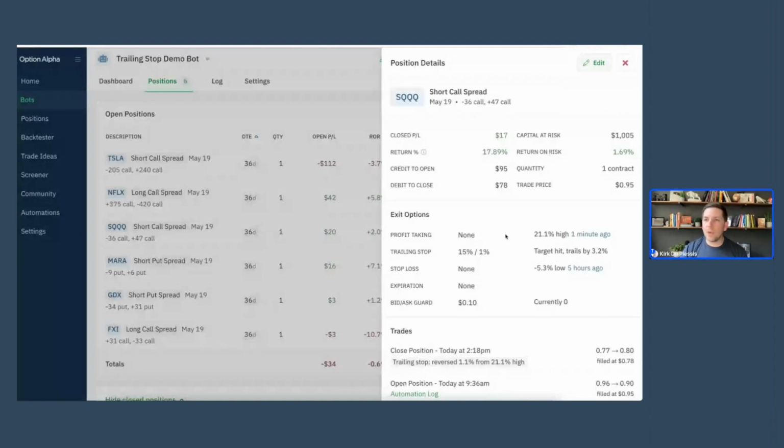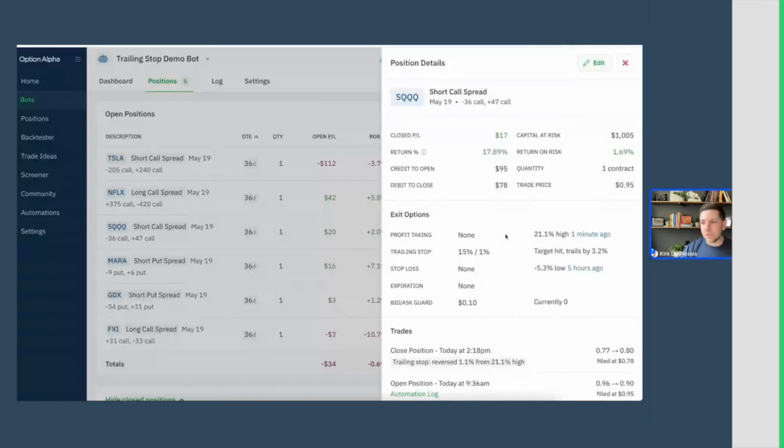I know this wasn't too long today, we went a little over an hour, but I hope it was really helpful to go through a lot of these examples. I know we hit it pretty hard with some of these bid-ask spread examples and the trails and the targets, but it's really fun to start messing with this. Please mess around with it on paper trading, start to get to know it, and make sure that you understand how the trails and targets work. It's really, really fun to combine these with other exit options. It just makes it a lot easier to use.